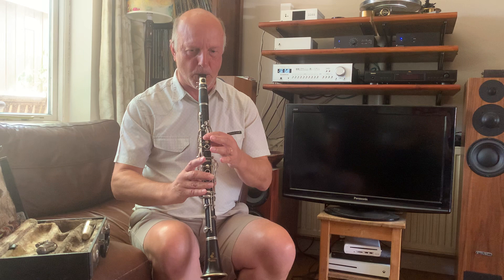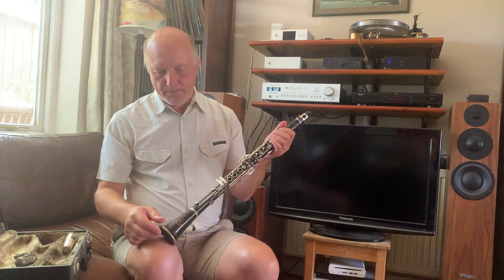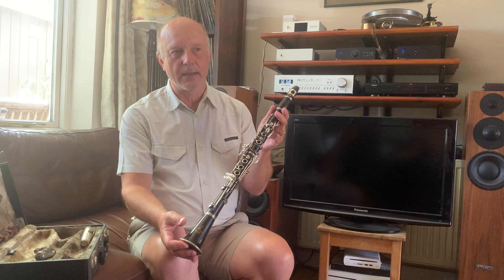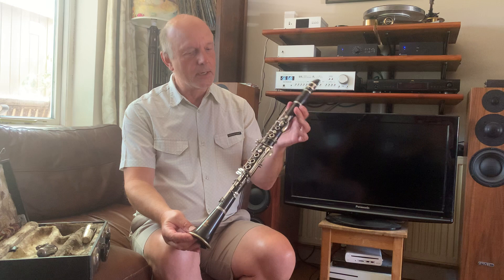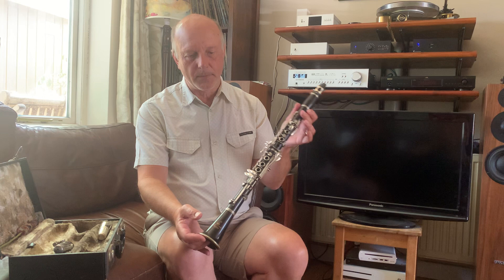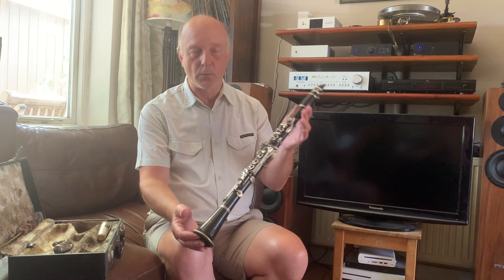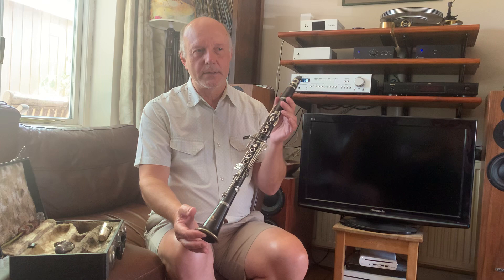So the response is quite good. A note about the instrument: it's an Edgware — Boosey and Hawkes' Edgware. In their heyday, Boosey's, an English manufacturer of clarinets, had a range. The bottom range instrument was a Regent, a plastic one. Then it went to this, the Edgware, which is wooden, up to the Emperor, the Imperial, and the Symphony 1010. So those were all wooden instruments. One characteristic typical of these instruments was a wide bore — this is a 0.575 inch bore — and that gives it a particular tone quality which was very prized in that era, and still is.